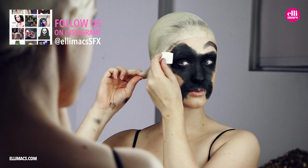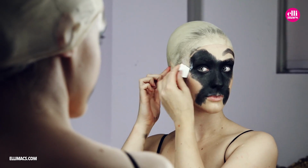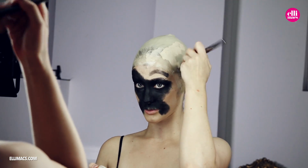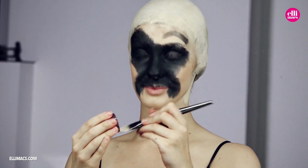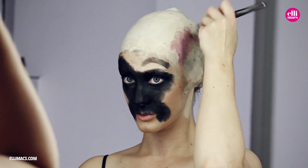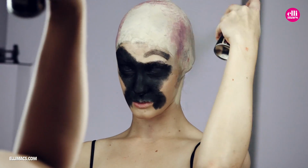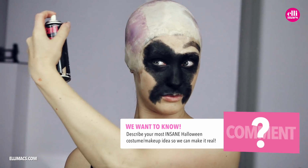On with a bald cap. Attach it with liquid latex or your favorite skin adhesive. Go over the edges, make sure it sticks in place. And then we paint the whole thing just like we painted our mask, using the same beige and purple grease-based colors. Then we also throw in a little bit of a white hairspray paint here to make the colors a little more to the white shade.